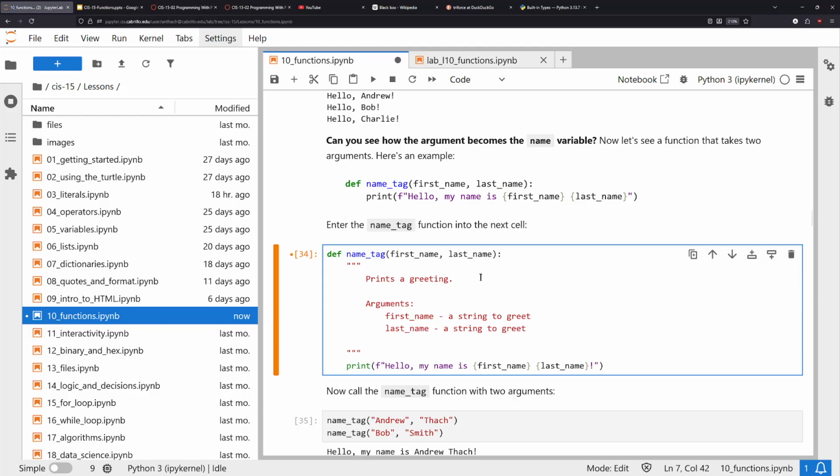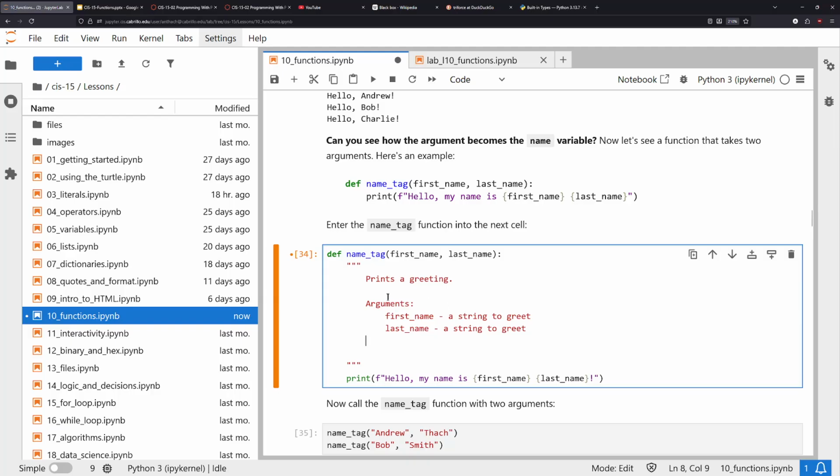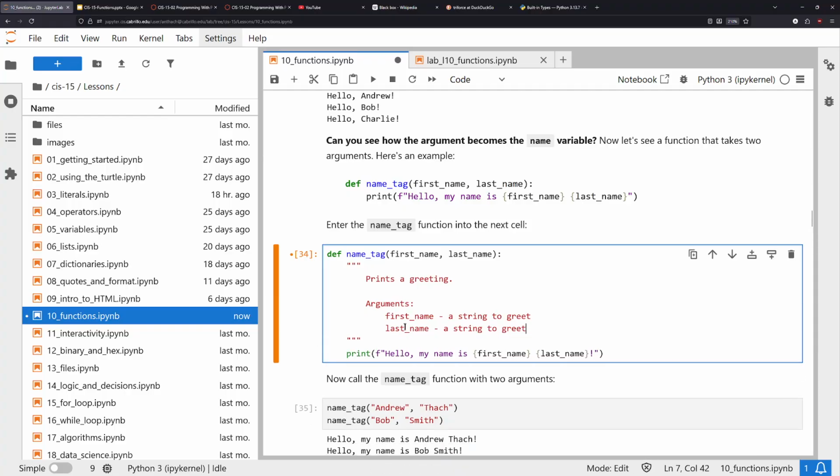So it might seem like I'm being over descriptive, but as functions get more complex, this is pretty necessary. You don't really want other people to look at your code. You want them to understand how to use your code. So this stuff will help them. Doc strings usually contain the inputs and outputs. Typically we would describe its inputs here, outputs as a return, but this function doesn't return anything. We'll talk about returns in a bit.